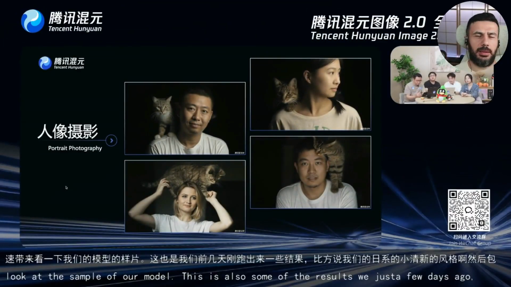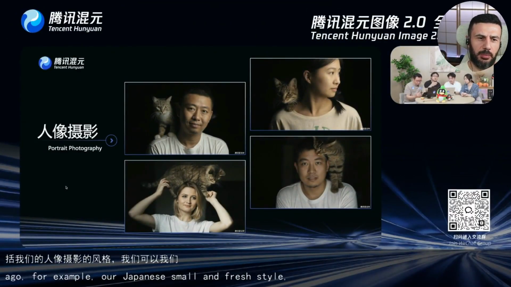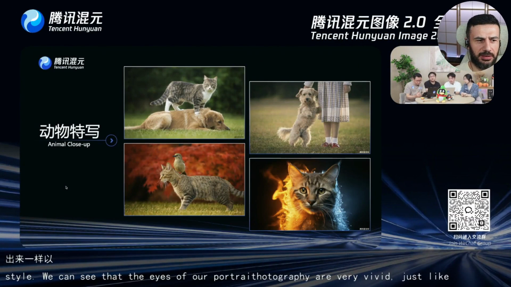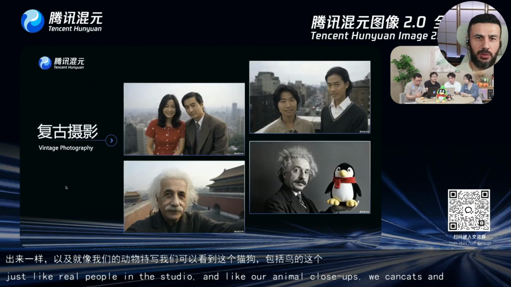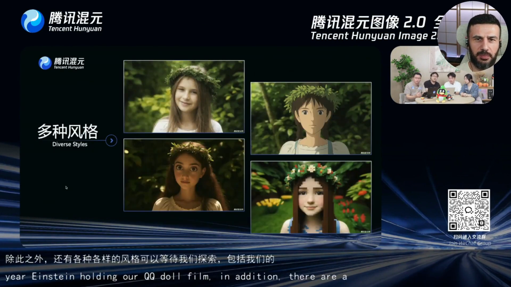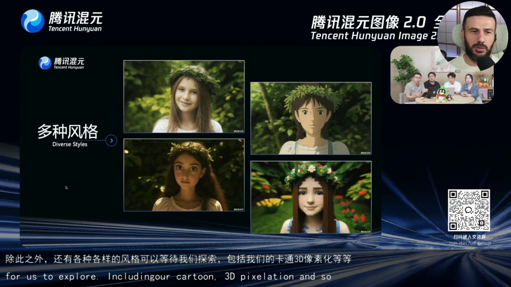Since OpenAI's image generator, not much has happened in the image market, but Hunyuan wants to claim this market for itself as well and is bringing an absolute game changer, friends. What you're seeing here are not real photographs, but images generated with Hunyuan Image 2.0. Regardless of style, it delivers absolutely top results. It's so exciting once again.